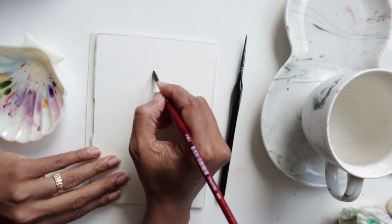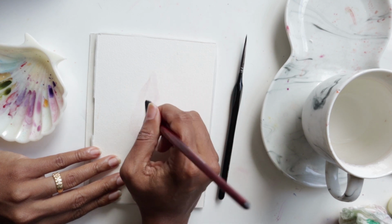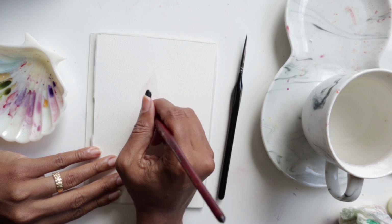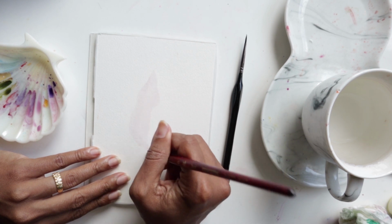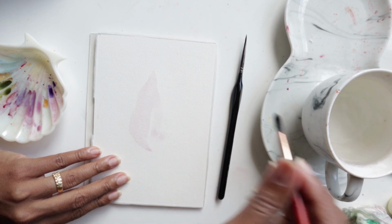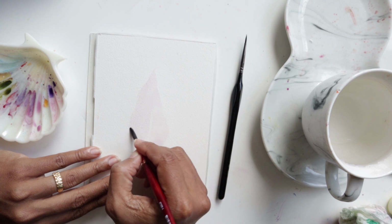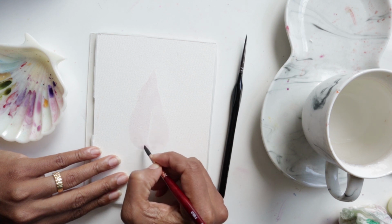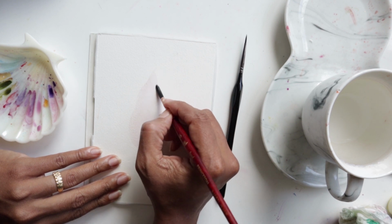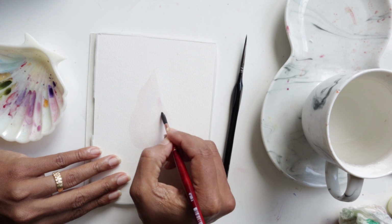And the beauty about doing this flower is, while you can have a reference image for it, it doesn't have to be perfect, it doesn't have to be spot on. These flowers are so organic and whimsical in shape a little bit. When I say whimsical, it's because they kind of fold and bend in different areas. So you could do one in whatever way your mind is directing you in terms of folds and whatnot. Mine is looking more like a spade. And I'm just going to give it a little bit of a fold here. I don't know if you can see that.